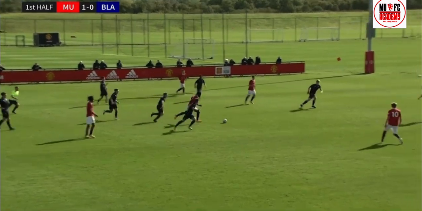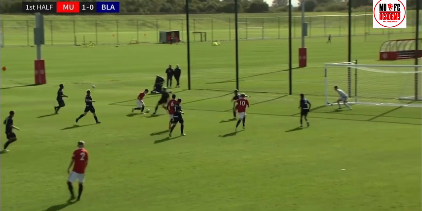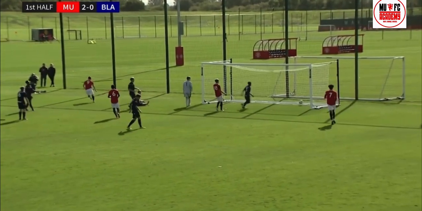Maynou. Oh, lovely from Kobbi Maynou. Drives one in towards, comes off the post, bounces away. Still a chance for Manchester United. Manni Norkett rifles it home.